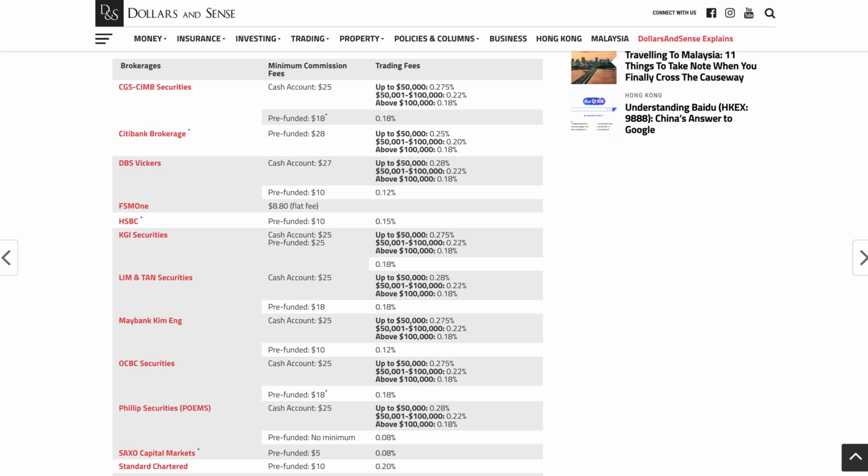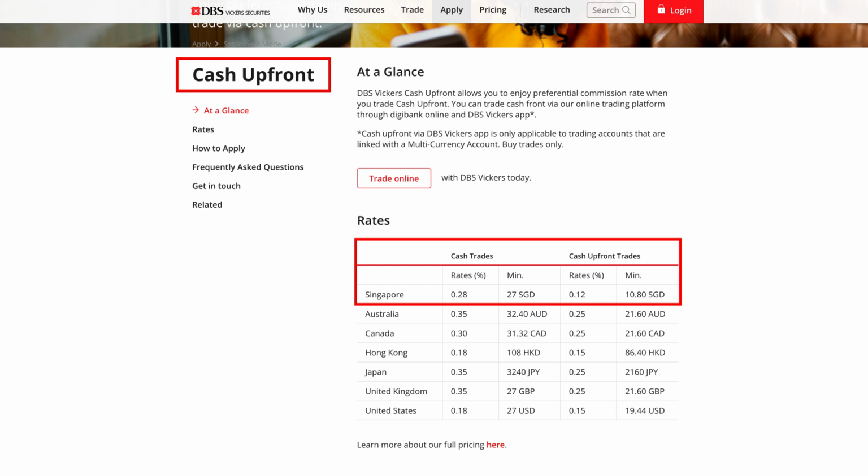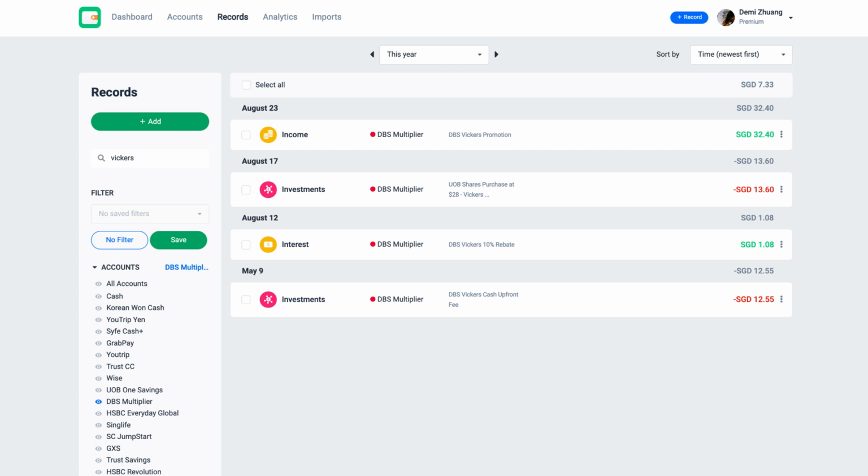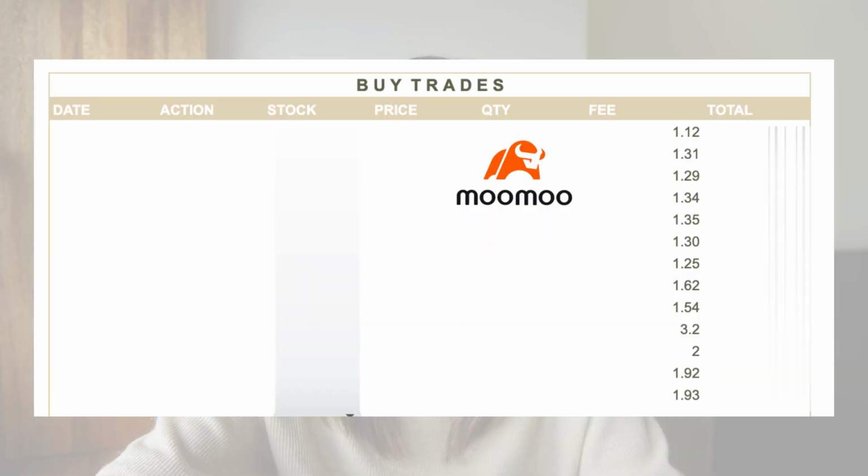The fees for a CDP linked broker are more expensive as compared to Moomoo Singapore or Tiger Trade, and these are called low-cost brokerage accounts. I'm personally using DBS Vickers. The cash upfront trade fee is $10.80 per trade. This excludes the SGX clearing fee, anything that is charged by SGX. So for example, recently I bought into DBS and also UOB. The fees charged to me were roughly $13 to $15 after including the SGX fee. I'll put the exact amount right over here. Whereas when I buy REITs on Moomoo's platform, each trade only costs me about $1.